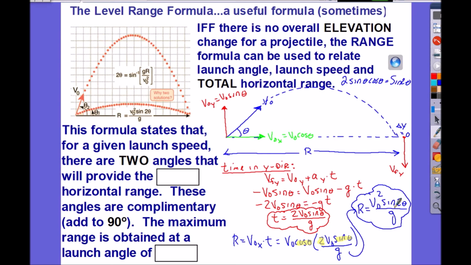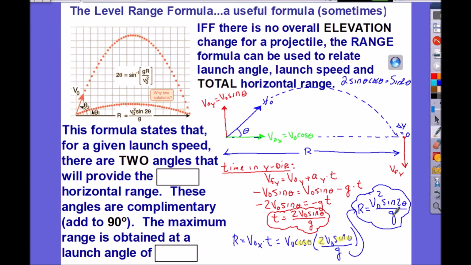The other thing is that we called g 9.8 meters per second squared. We defined it as downward right here with that negative. We don't put in a negative value here. We put in 9.8. We would not want a negative range, which is what we would get if we put in a negative value there. So we took care of that downward direction right there. That value there is a positive 9.8 meters per second squared here on Earth.